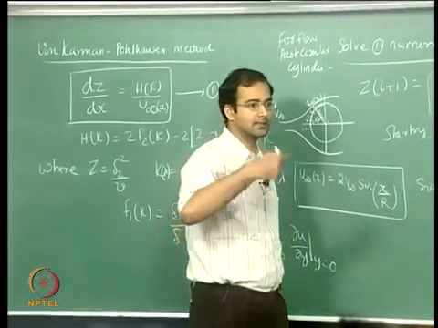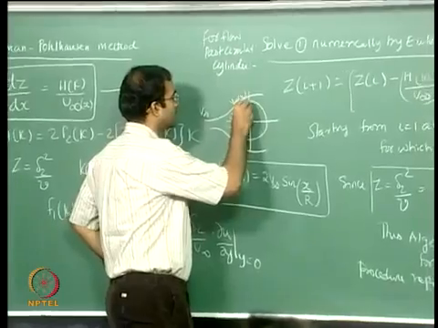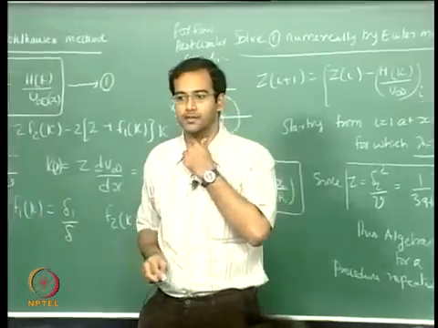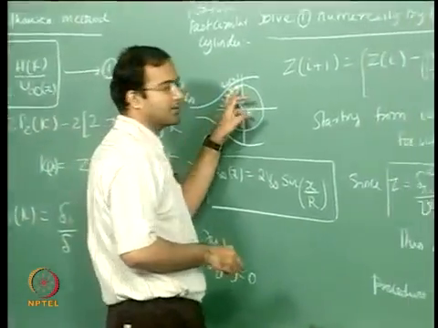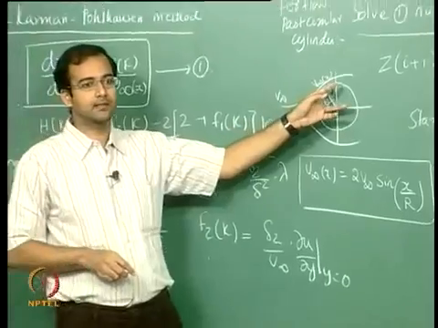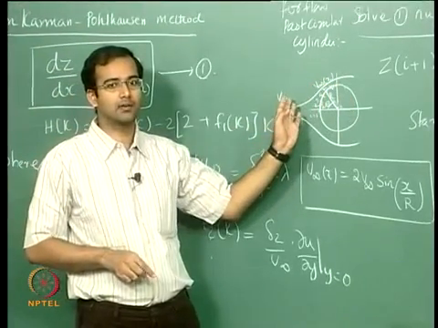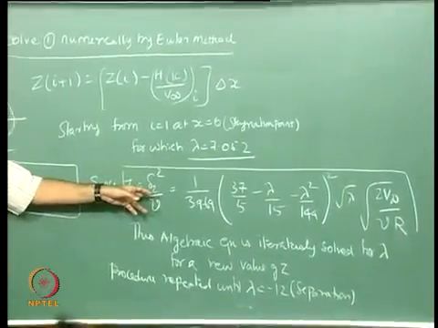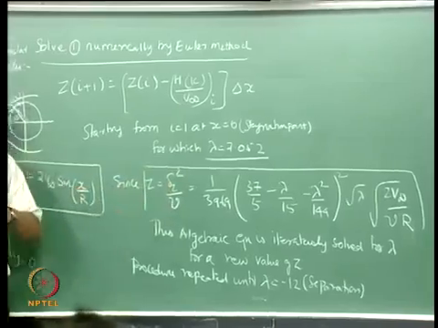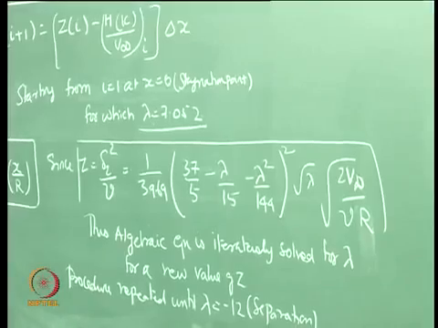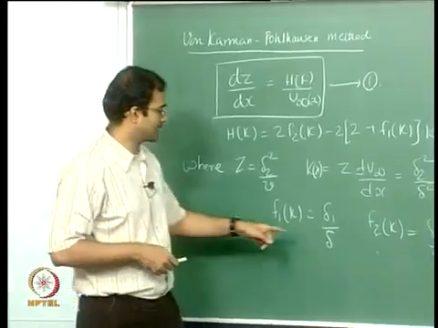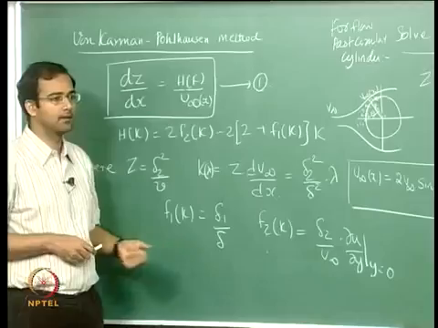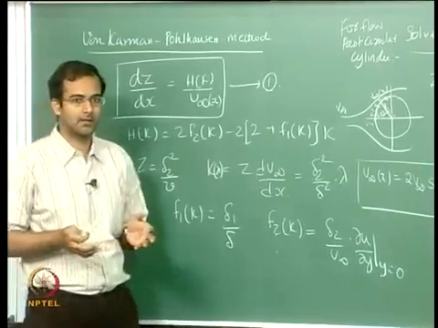If I keep doing this integration until I reach a point where lambda comes to minus 12, that indicates that the flow is separating at that point, and that is where I stop the integration. With this method I can track how the boundary layer thickness, because this is nothing but delta 2, the momentum thickness, is progressively growing with x. From there I can calculate all the other thicknesses: I know delta 1 by delta and delta 2 by delta, so I can calculate my displacement thickness and my boundary layer thickness. Everything is a function of lambda.